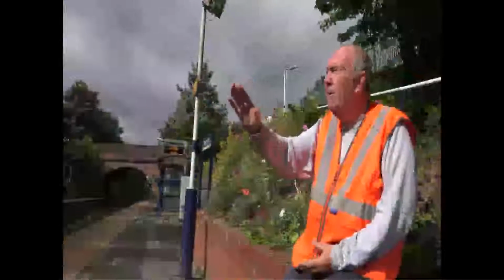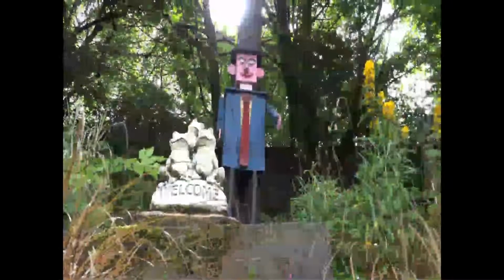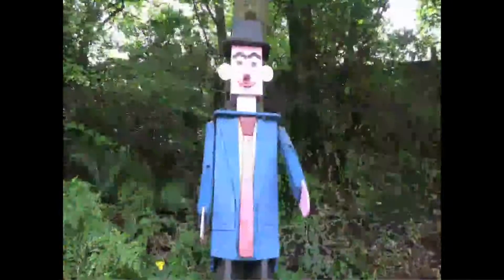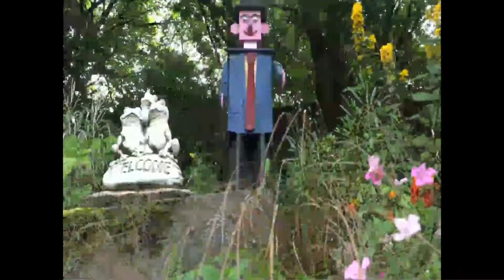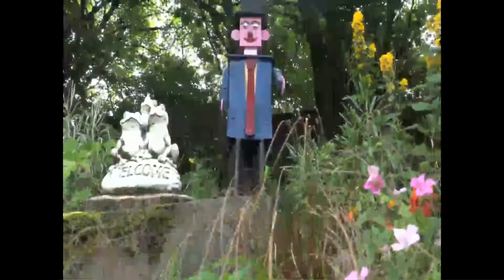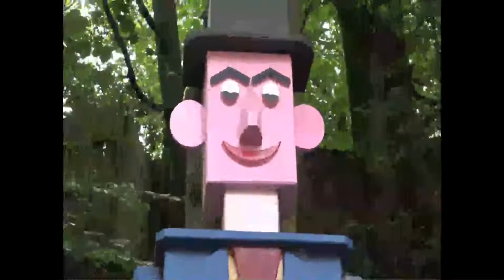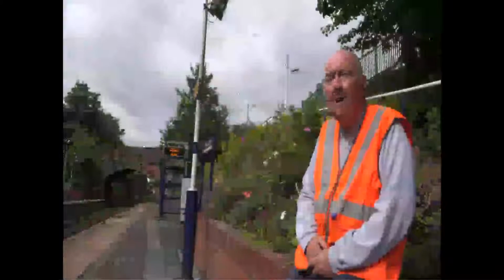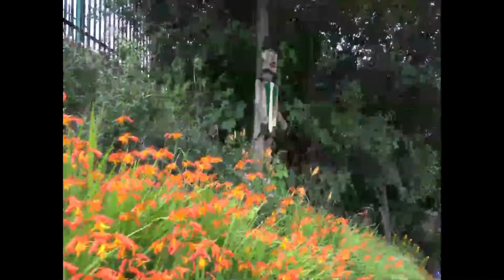As we move along, we start to get to the station masters, and that really is a sight to see. We have a wooden statue that was built by Mike, one of our helpers, and if you have a look at it, you'll see him resplendent in blue and pink, and he's about 7 foot tall, and he really is a talking point for the children that arrive on the station. We have more than one of these statues. We have in fact 3. We have Lofty, Westy and Arthur Station.